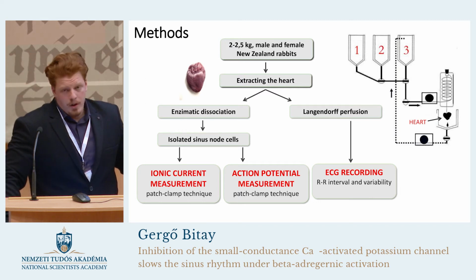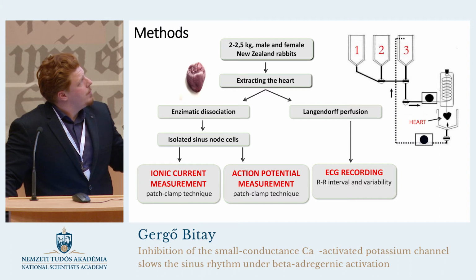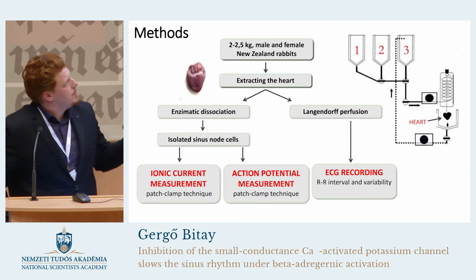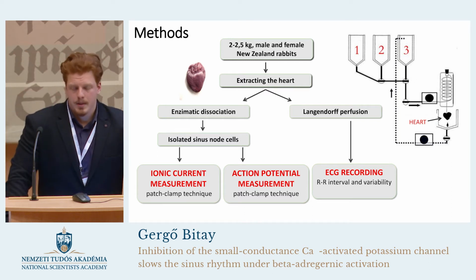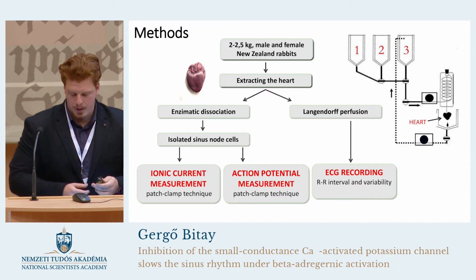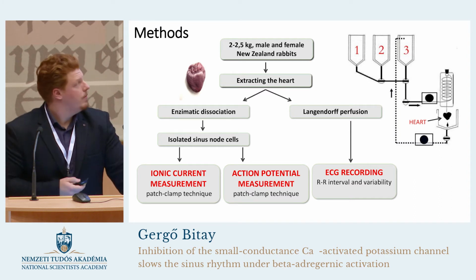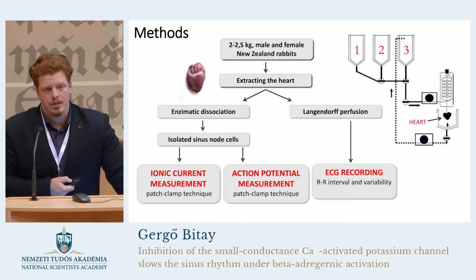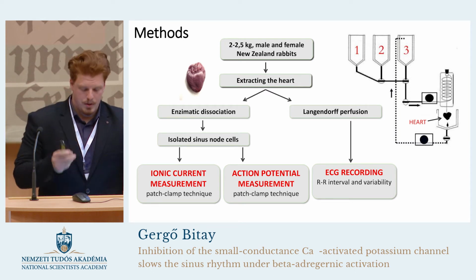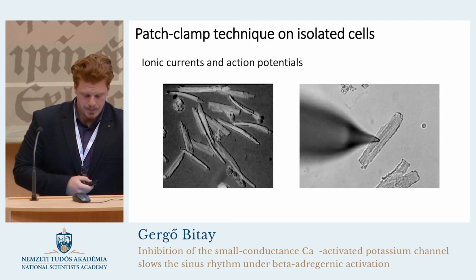On the other group of hearts, we put them on a Langendorff column. This is called the Langendorff perfusion. So here's the heart, and the solution flows into the heart. This solution mimics the blood, so the heart can beat away happily on its own. And while it's beating, we are able to measure ECG signals from the heart. So these were the two main methods that we used.